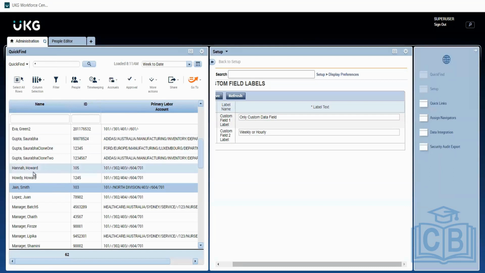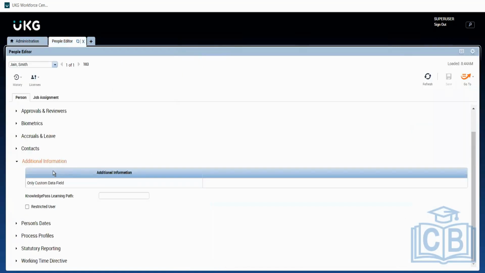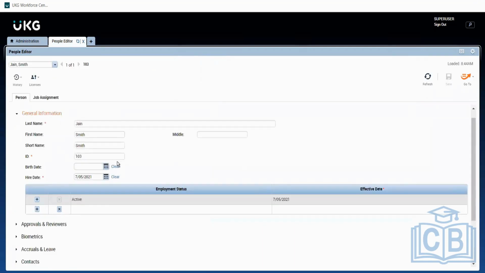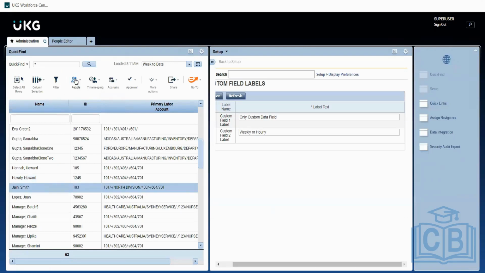You can create a new employee. You just need to be here somewhere, pick someone, and click on add. It will take you to the editor page as an empty person. You can put in the values for the last name and first name, and you can create an employee. Or if you want an employee who is similar to this employee or this employee, you can click on duplicate, so that all the fields will be duplicated to him except his name. You can type in the name and ID and save it. It will save your time.